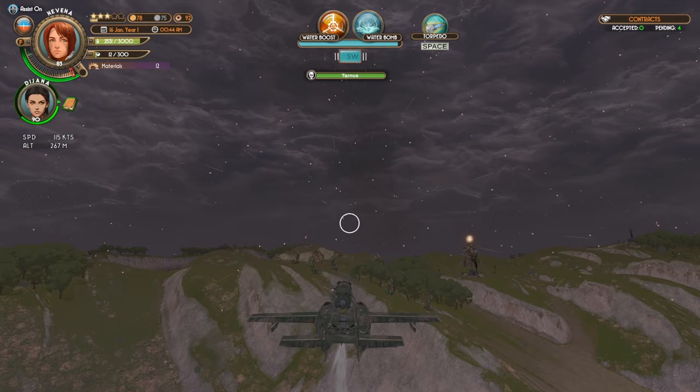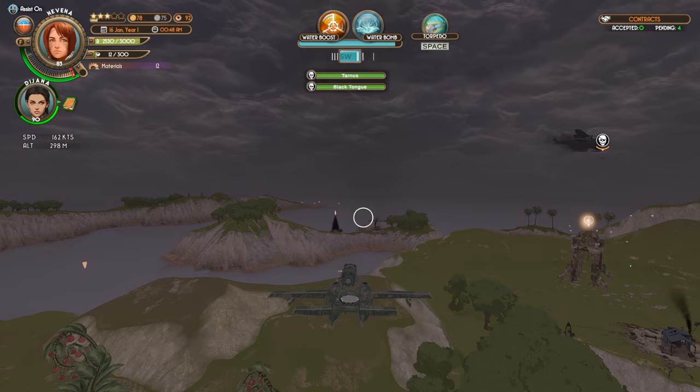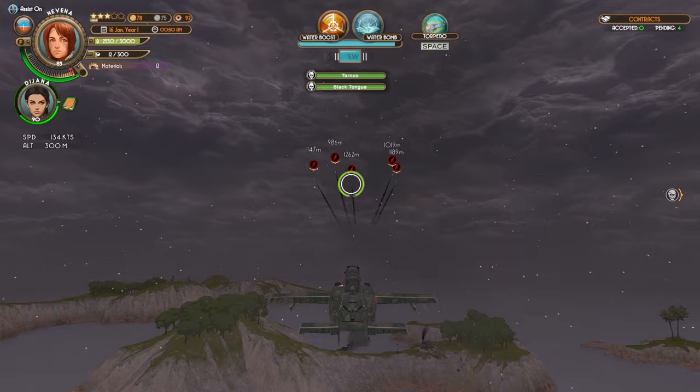What? What is this? You're here. You're here too? Oh no, this is awful. And I'd like to introduce you to several new missiles. Yeah, yeah, you said that. I can take them out though.